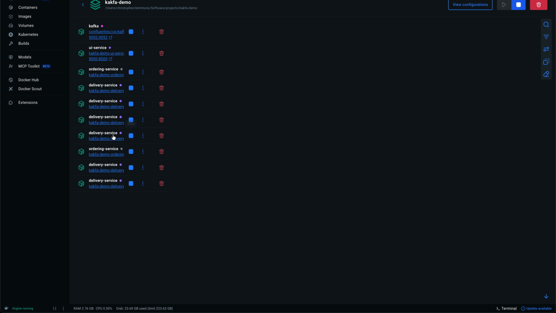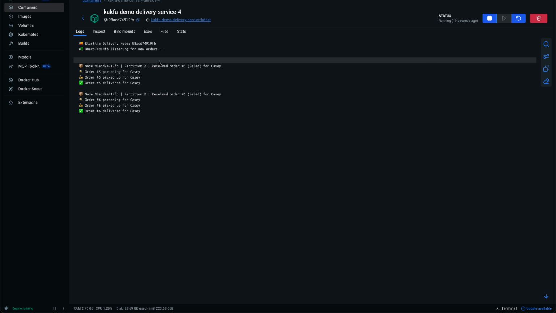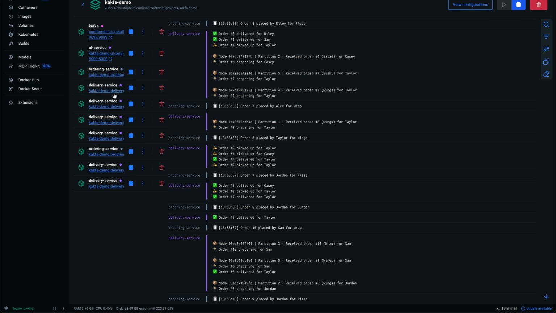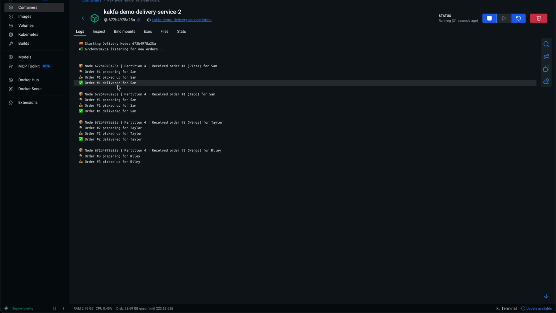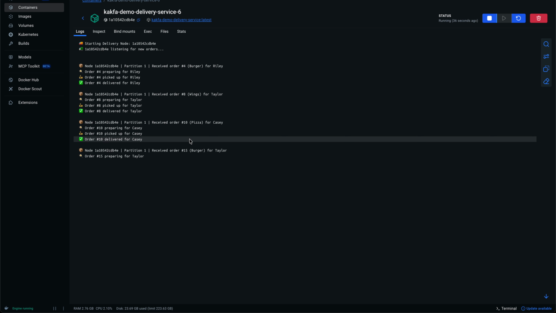Just ordering service. Partition 2. Excellent. So now we can see that those partitions are now working. So before it was just lingering, and now we have partition 2 working, processing those orders. Partition 4 is processing those orders. Partition 1 is processing those orders. So that looks great. So that's it.